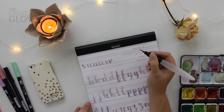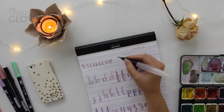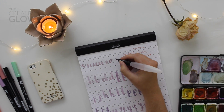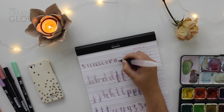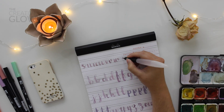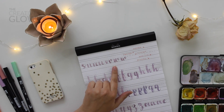W's are similar to the V, and W's I can sometimes have a tough time with. So: thick down stroke, thin up stroke, and you can do a curl in the middle — thick, thin — and then a thick. Let's try again: thick down stroke, thin up stroke, then let's loop it in the middle, and then up and a little loop. That's a bit better. W's I can tend to have a tough time with now and then, so hopefully you have an easier time with these.